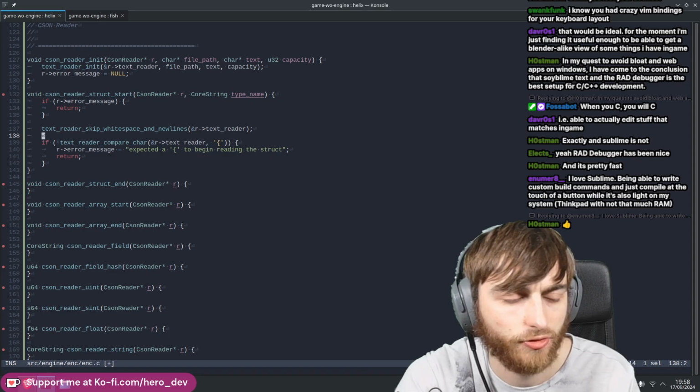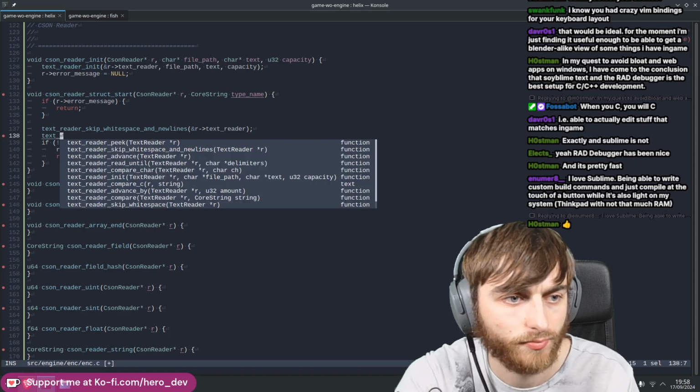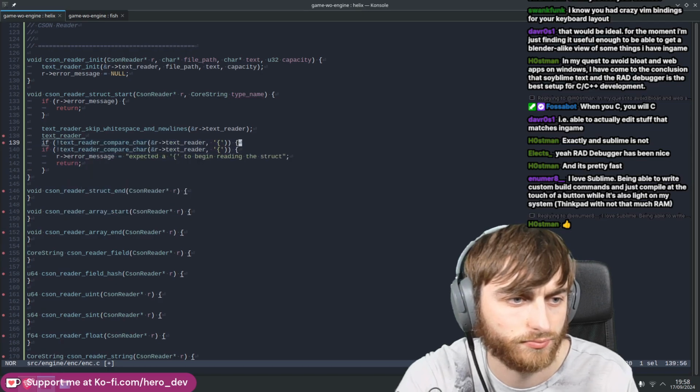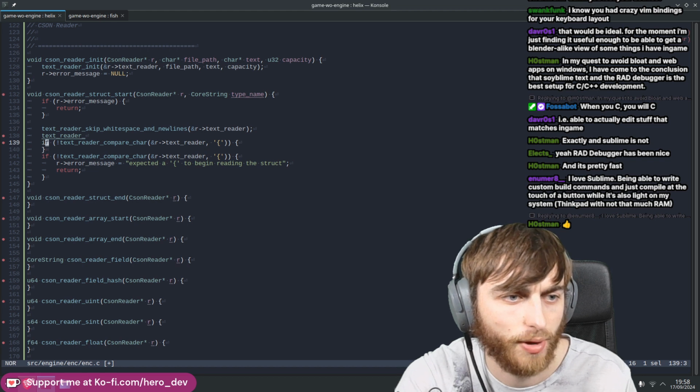But yeah, we're actually meant to read a bit more before. Text reader. Like an open bracket thing.